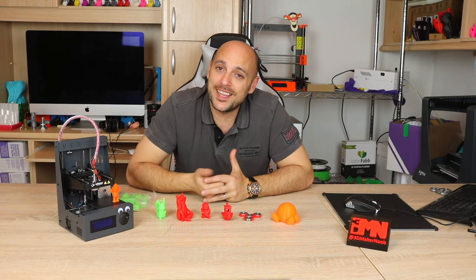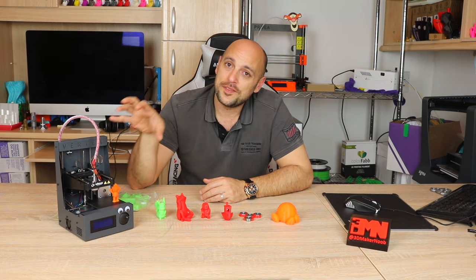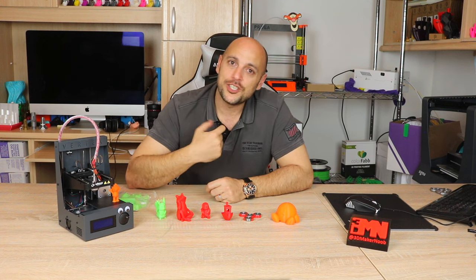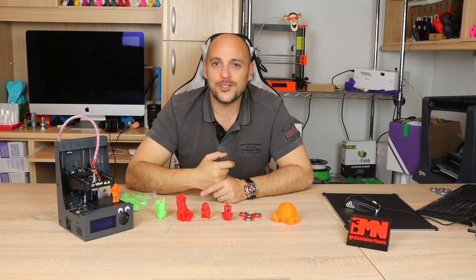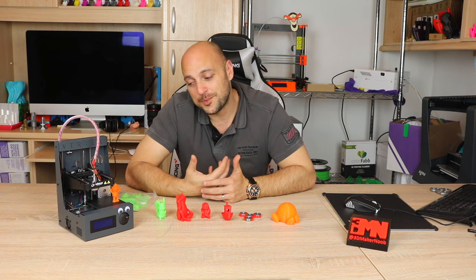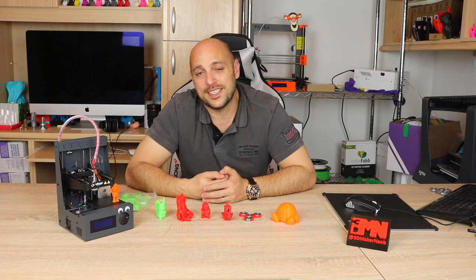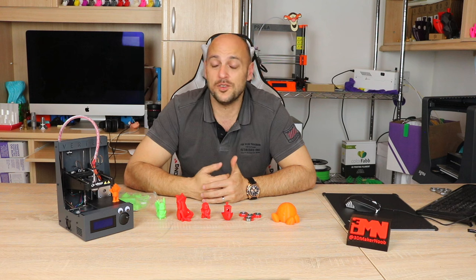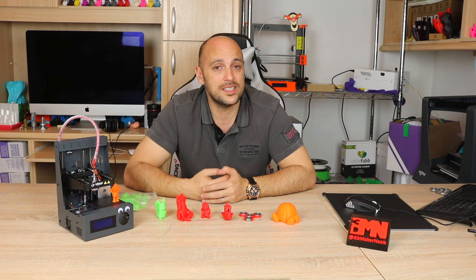So what do I like about this printer? The concept of this kit is extremely inviting, and Velleman have quite a history of making educational kits in electronics, some of which I used to buy when I was a kid. It's also a great printer kit to teach kids or adults alike the basics of how a 3D printer functions. There's also no need to discuss how easy it is to transport this little printer because it might actually fit in a large pocket. And let's face it, if you put a desk blowing fan in the printer's direction it will most likely solve some — if not most — of the overhang and stringing issues.